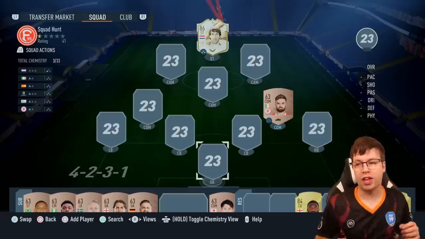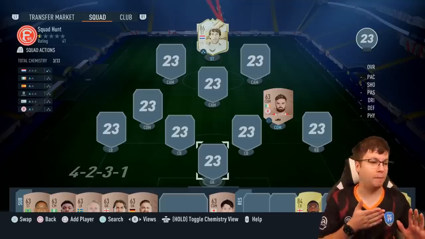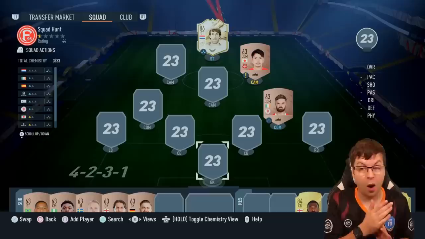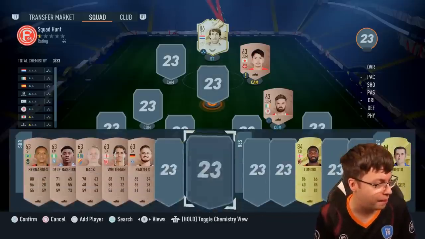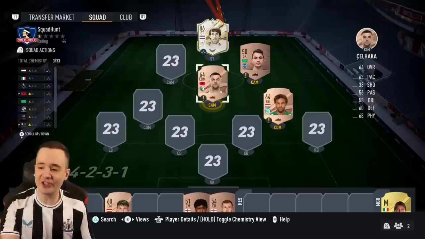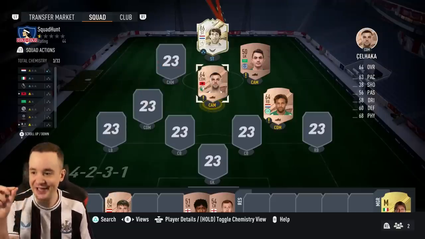Right, okay then. So the next bronze player is going to be... Please don't be another CDM. Right CAM. That's a good one. All right, there we go. And then the final player is going to be going in the position of... middle CAM. Okay, got a couple of CAMs in there then. So there's the three bronze players. So two of the CAMs and the right CDM. Guys, this squad hunt is set and ready to play.